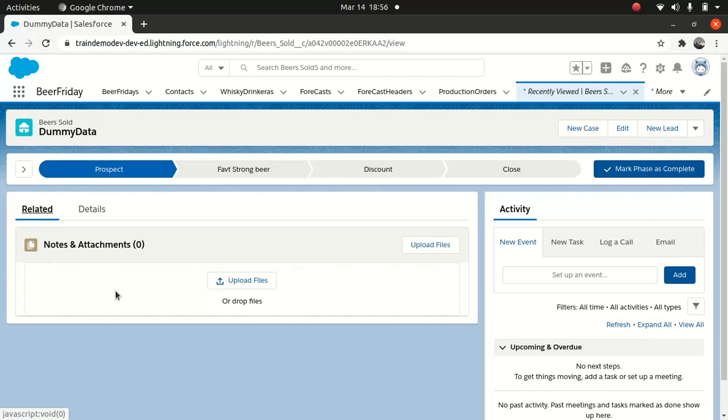So what the batch process will do, it will go and look at this record, right? And it will look at the content document link object to see if there is any matching record associated with it. For instance, this ID, as you can see, will have no information in the content document link object, because the content document link object, if you remember, has a linked entity ID which points to the object the content document link is storing the file for. So in this case, there won't be any linked entity ID associated with it, right?